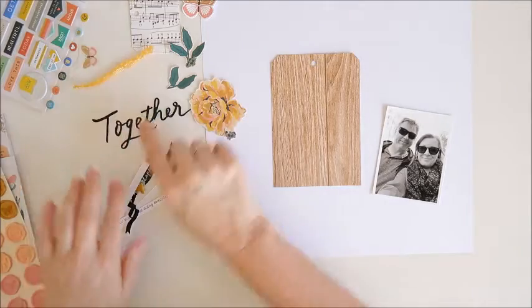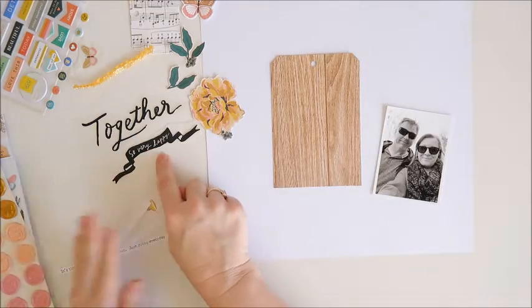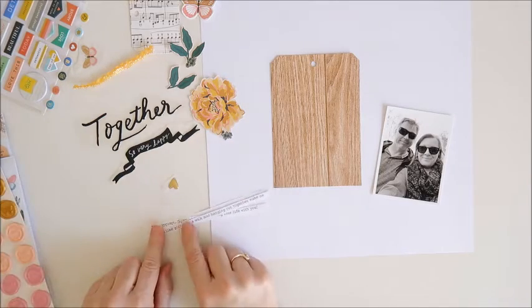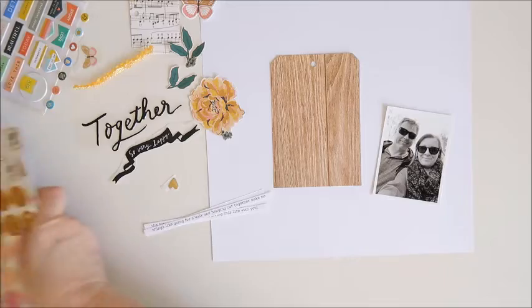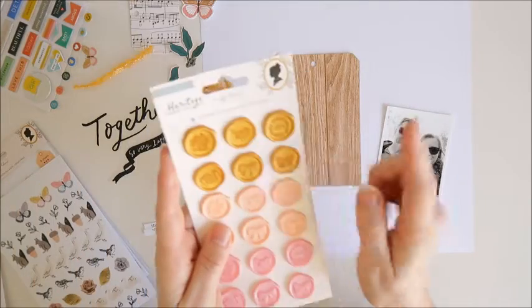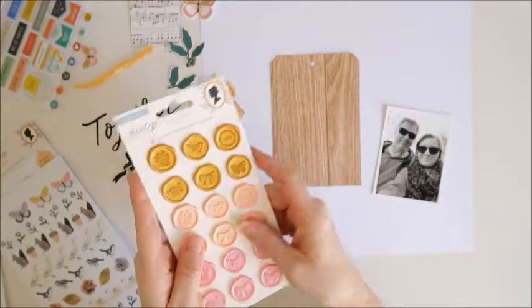But I've chosen to use the word together for my title, and I've got this cute little banner that says "So Very Happy" as well. My journaling is already printed into strips there. I also have a couple more stickers to use. I've got the super cute seal stickers here. I'm thinking I'll use this one that says "Love."